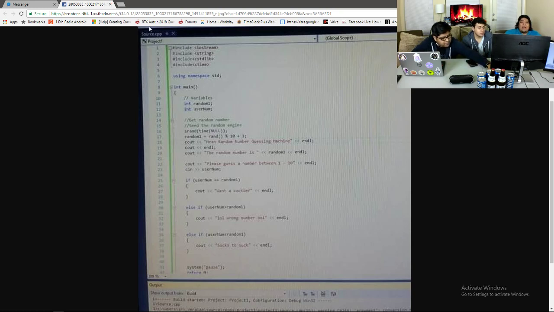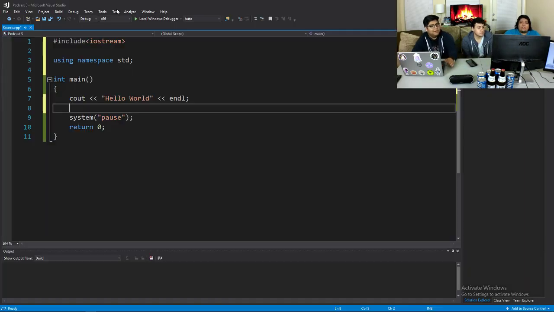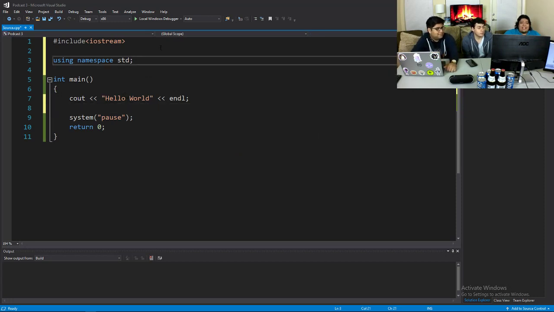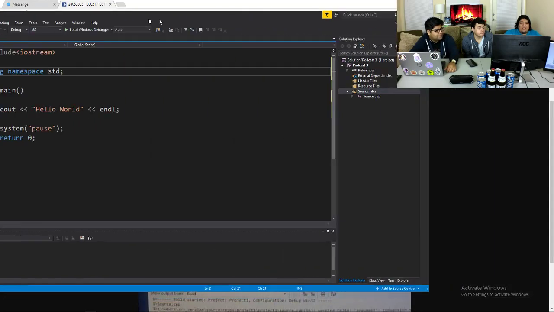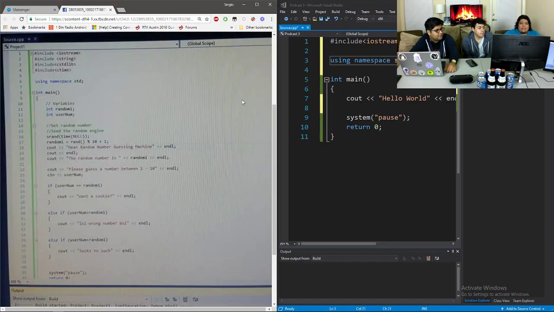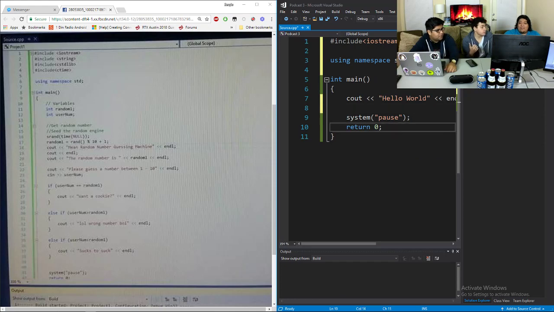That's cool. So let's switch over to our Visual Studio, and as you can see, we already have our Hello World set up. So I'm going to copy your code. I actually have my code saved on a USB. You should totally send it to us. Let me go get it. I'm going to step out of frame real quick. Meanwhile, I can get a beer. Yeah, same thing too.